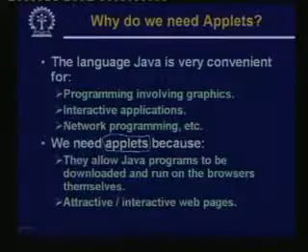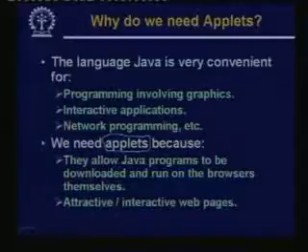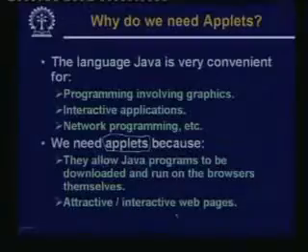When you are running a Java application, it is only that Java program you are running, nothing else. But in a web page there are so many other things: there can be multiple Java applets, and an HTML document to be displayed, so many things together. So how do we handle it in a browser? These are some issues to be addressed. And applets, as we will see, due to their features, can be used to design attractive or interactive web pages.